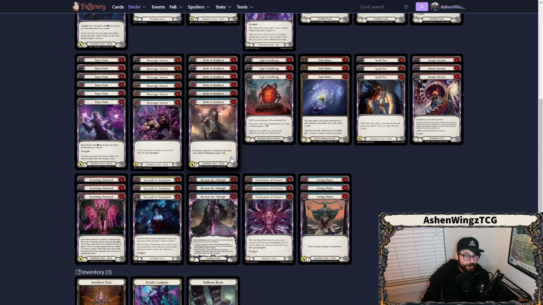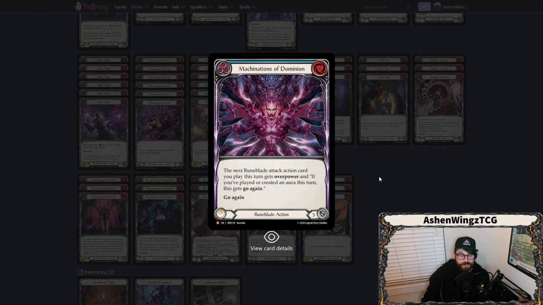So very powerful. And then finally, our last Majestic adding in here is a Machinations of Dominion. Machinations of Dominion, it's machinations. I grew up saying Machina my whole life, so Machina is what it is. But 0 cost, 3 block, blue card. Again, fantastic rate.